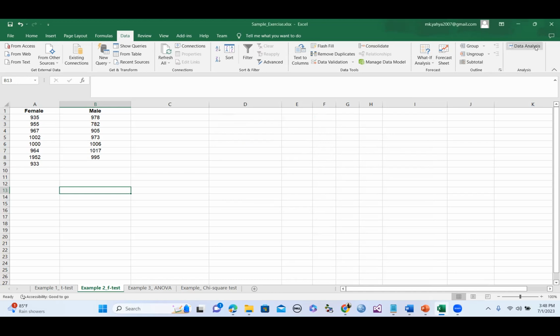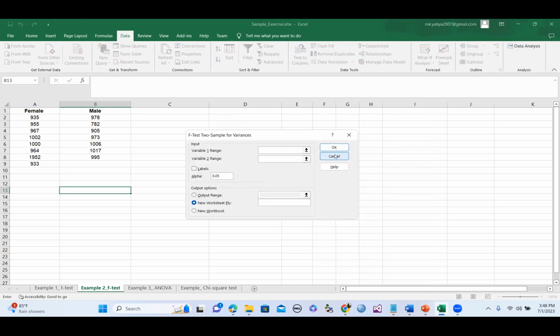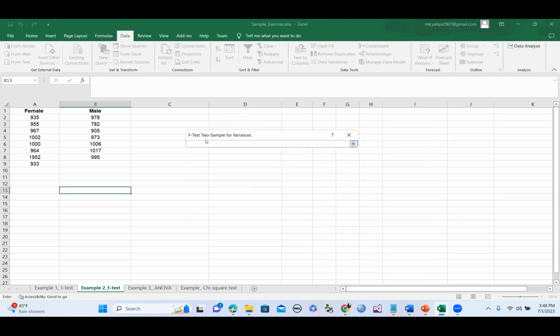So now you click on Data Analysis right here. Then you go to F-Test Two-Sample for Variances. This one. Then you click OK. Now you will be prompted to enter your variable 1 range and variable 2 range. To enter your variable 1 range, you click on this up-pointing arrow button. Once you click on this, a box will open.